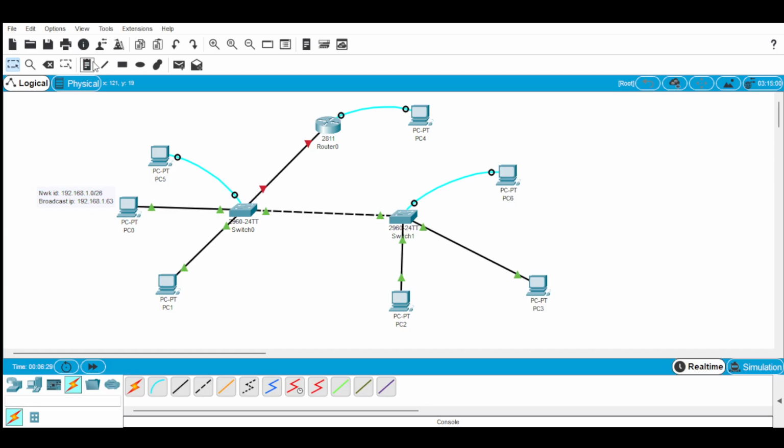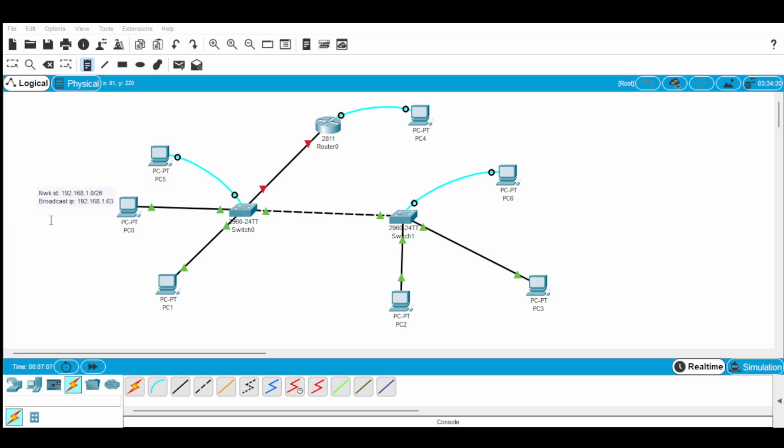Let's say its IP address is 192.168.1. Let's keep it blank. The gateway is 192.168.1.1, and the subnet mask is 255.255.255.192.